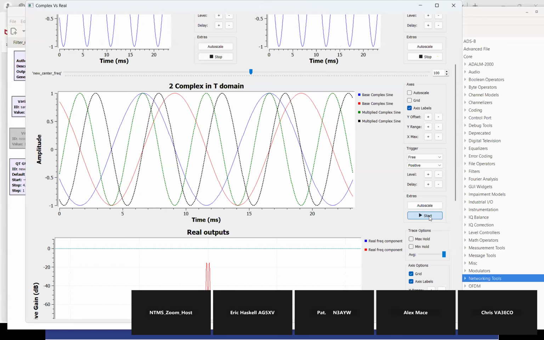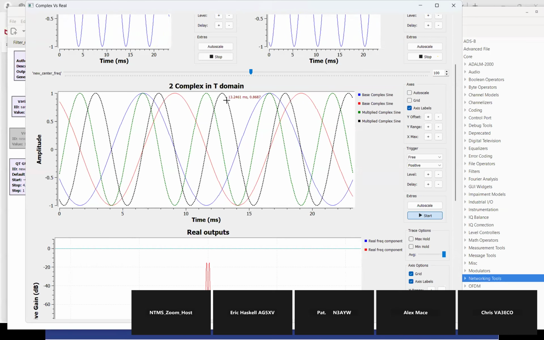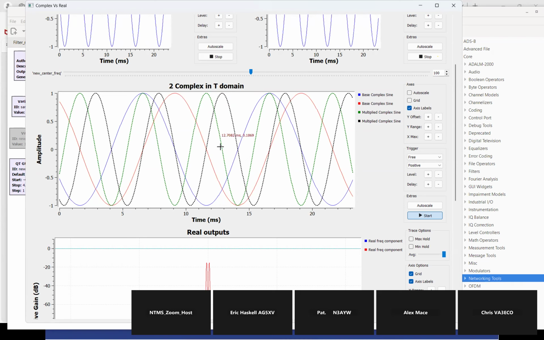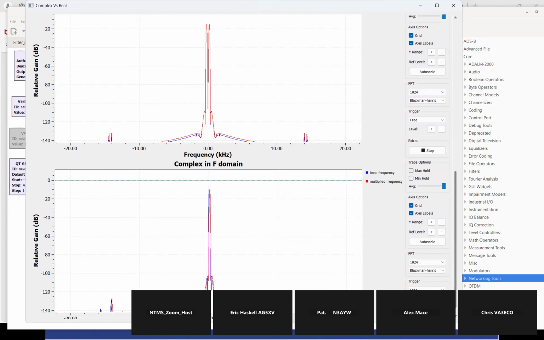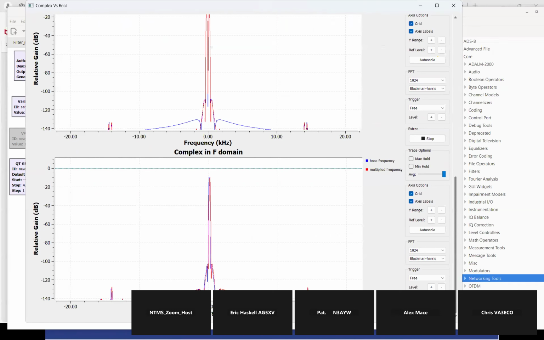And I made one set of them have dots. It's, I'm sure, pretty hard to see on the screen. It's the green and the black. So it's the multiplied values that have a dot trace. And by the way, those dots are the sample rate that you're seeing. And there's a place where you can do that in the definition of the instrumentation.